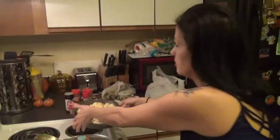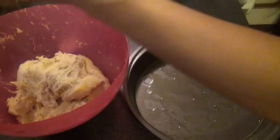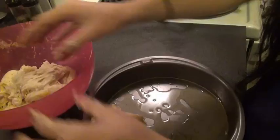Okay, one tray is done right there. We're going to finish up our second tray now. That stretches. So now that we've learned to make dough, we can apply dough to different things, like maybe pizza in the future.